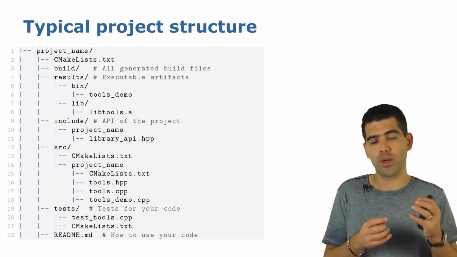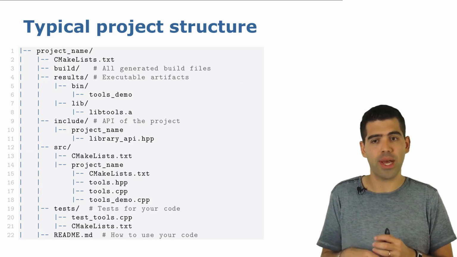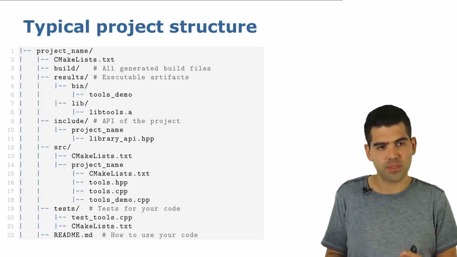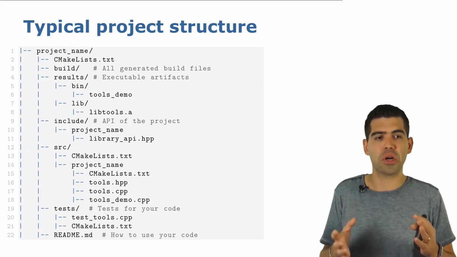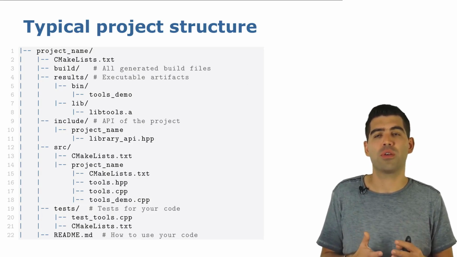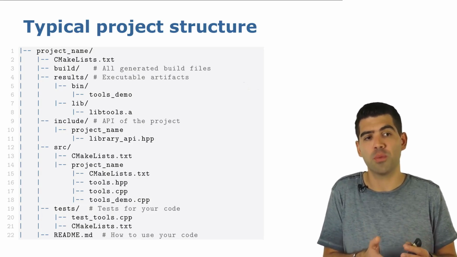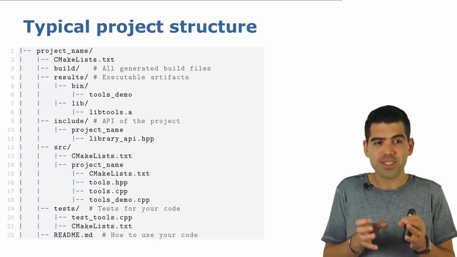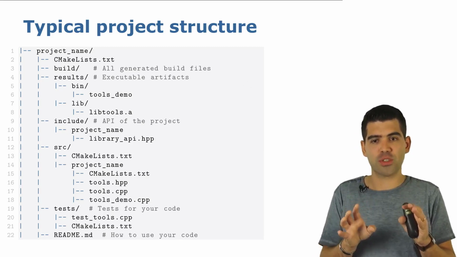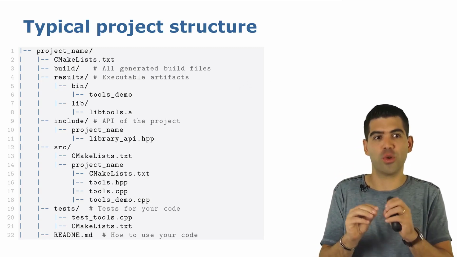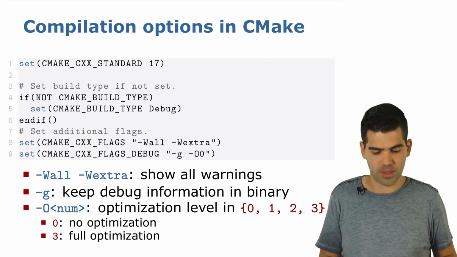They include a directory where all the header files will lie, the source directory, the test directory, and so on. So this is more or less, if you want to start a project from scratch, probably a good starting point, just as a structure, without thinking about what you will put in which file.